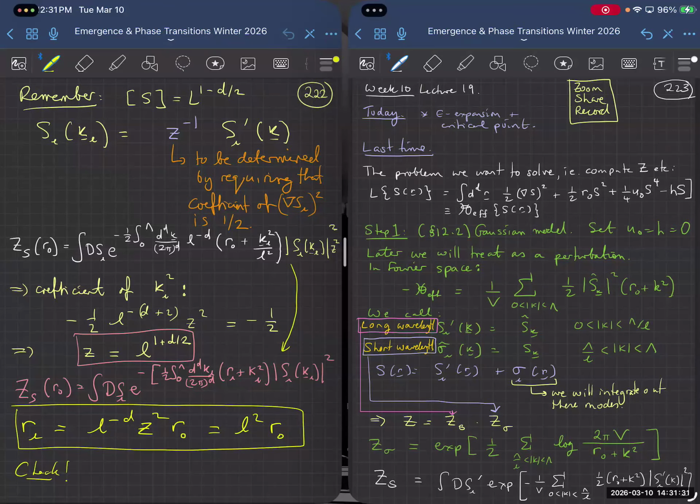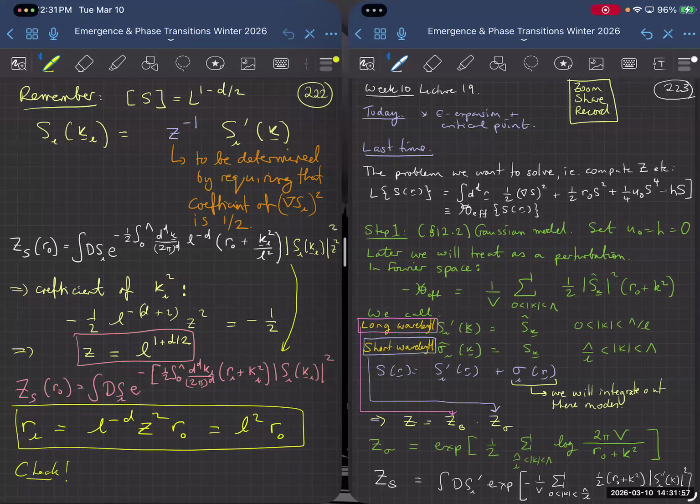Okay, this is lecture 19, and today this is going to be the last technical lecture of the class. Then the next lecture, I'll give a talk about phase transitions in fluid turbulence. I don't think I'm going to get to anything extra today. So today we're just going to finish the calculation of the epsilon expansion, and let me explain that to you.